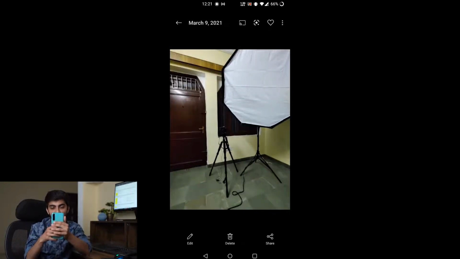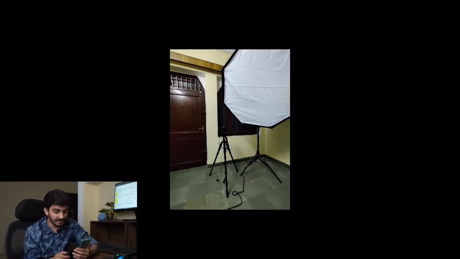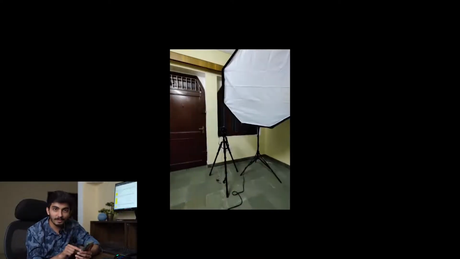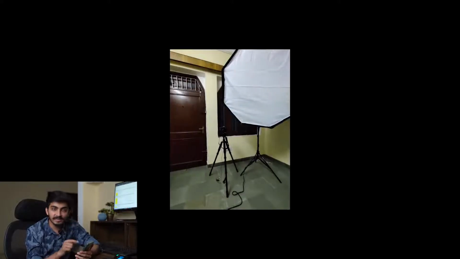Now if I click one picture of this as well, and if I compare the wide angle picture to the panorama picture, you see that the wide angle picture has less things visible than the panorama picture. Thus, you can say that panorama pictures can help you capture a lot more of what is in front of you compared to a normal camera mode or a wide angle camera mode. Okay, does this help? Awesome.